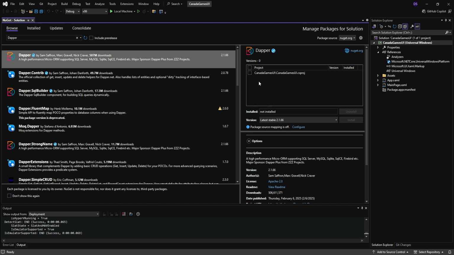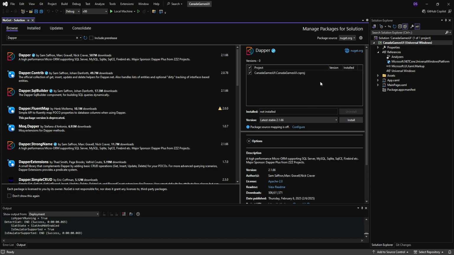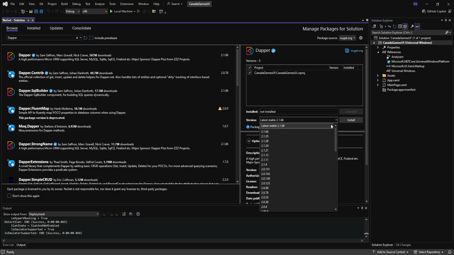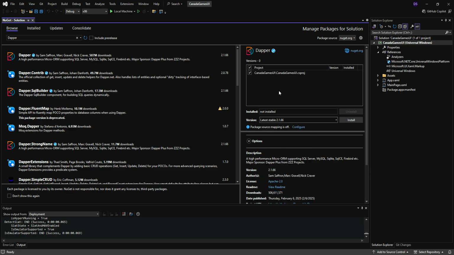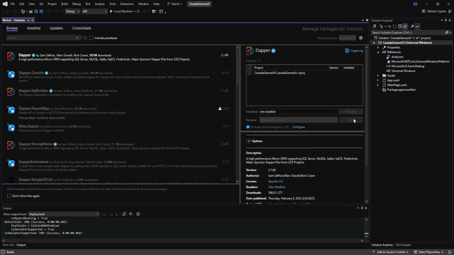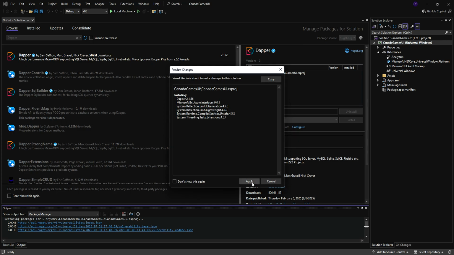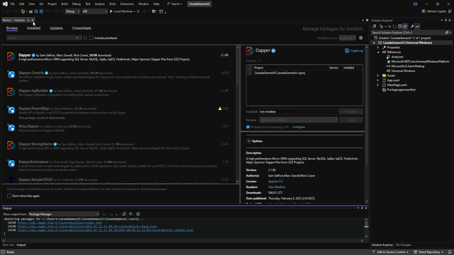That's where it'll really pay off to come in here, because we might install it in one versus another, or all projects at once type of thing, right? And this also gives you a chance to select earlier versions quite easily if you needed to. I don't need to. In this case, the latest stable is perfectly good, so I can just click Install. Apply, and away we go.